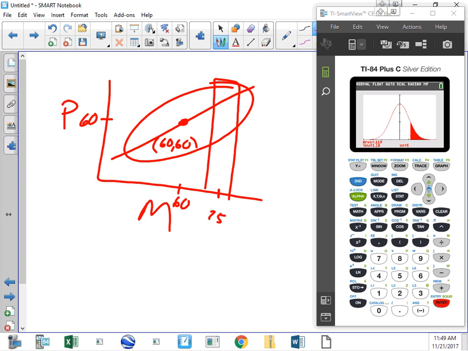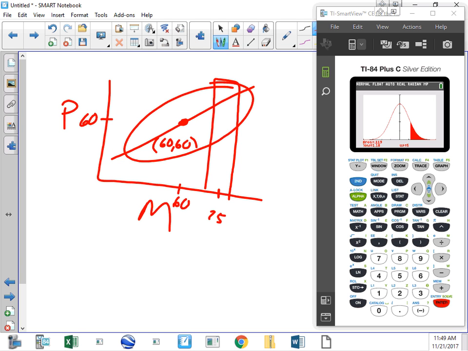Why? Because tall dads have tall sons that are shorter than them. Right? It's the regression effect. If tall dads always had sons that were taller than them, what would happen? We would have a bunch of giants, and a bunch of little tiny people. So tall dads have tall sons, but tall dads, on average, have sons that are shorter than them. Now, every once in a while, or quite frequently actually, tall dads have tall sons that are taller than them. But if you look at everybody as a whole, the average would be less.